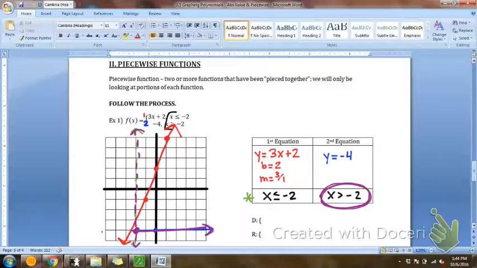Okay, do you see how that happened? I erased what was on the other side because that is not greater than -2. Now, is there an equal sign underneath the greater than sign? No. So that means, do you guys remember when you were shading inequalities and you had an open circle or a closed circle? If there's no equal sign, is it open or closed? Open. So that means I need this circle to be an open circle at -2.